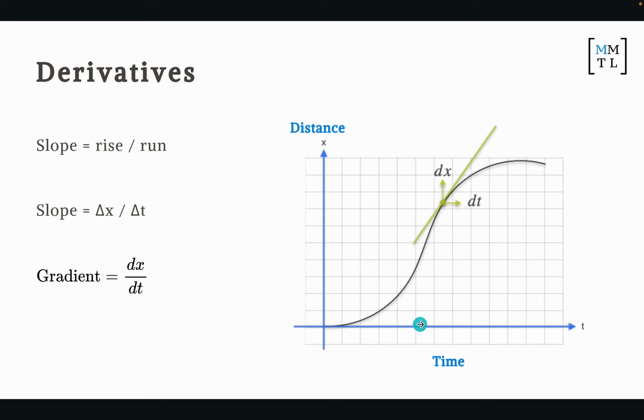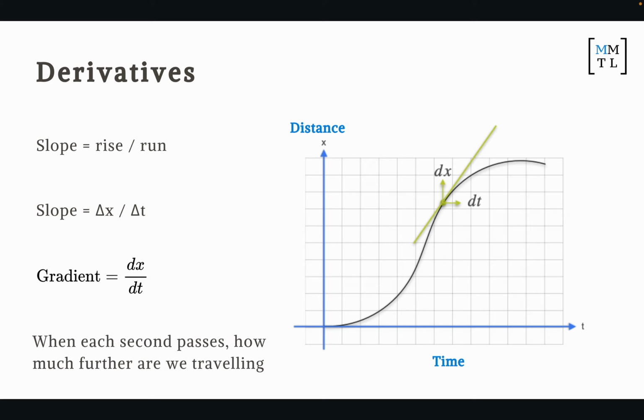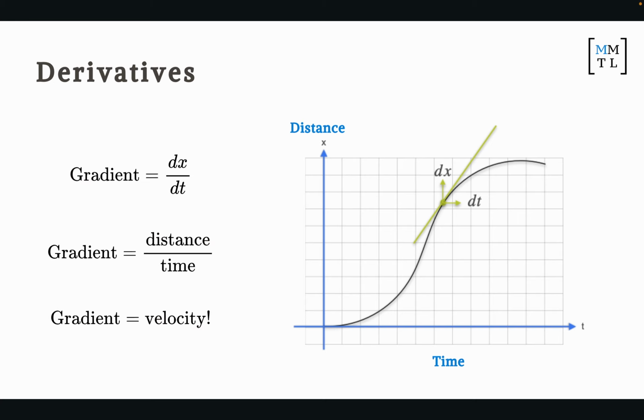Okay, we get a bit faster, and we slow it until we slow down to a stop, right? So a really important way to visualize what a derivative does is that it's basically telling us how much of an impact a small change in time has on the distance. So for example, with each second, how much further are we traveling? So that's kind of what velocity is, right?